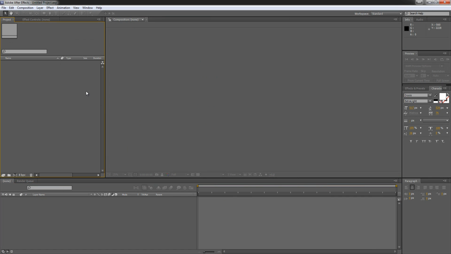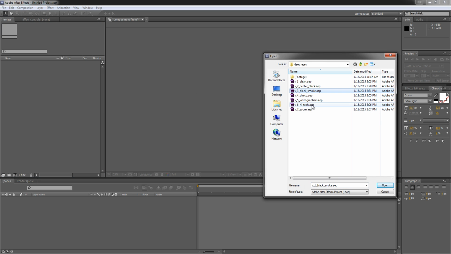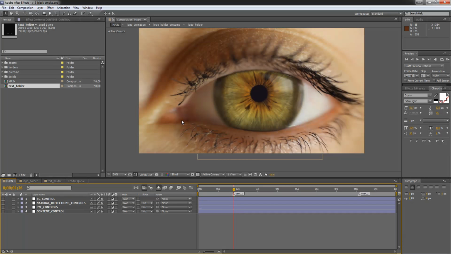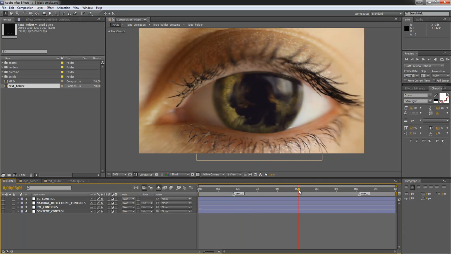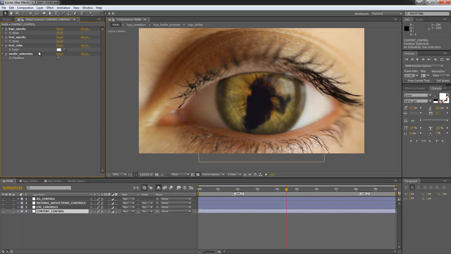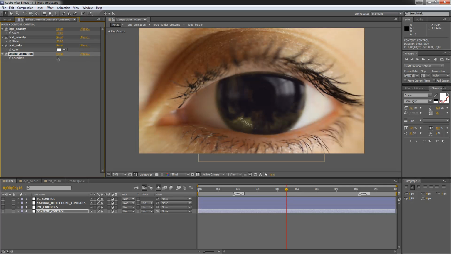Okay, let's open version 3. Here it is. We can switch the two smoke animations because we have two in one project for that logo, by going to content control, effect control, and switching between those smoke animation checkboxes. It will switch the animation.